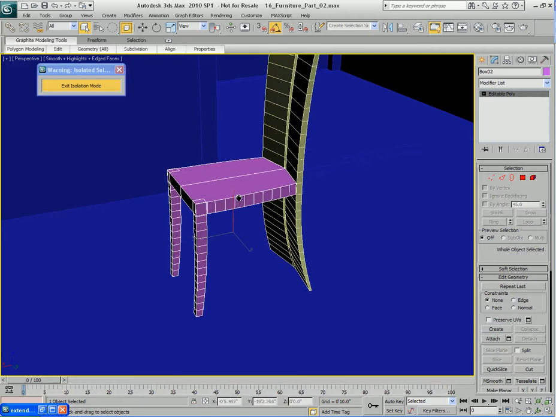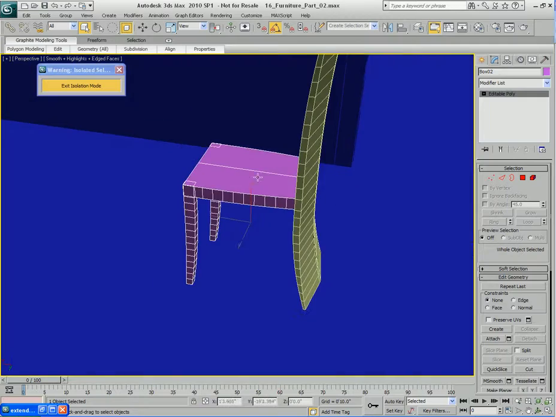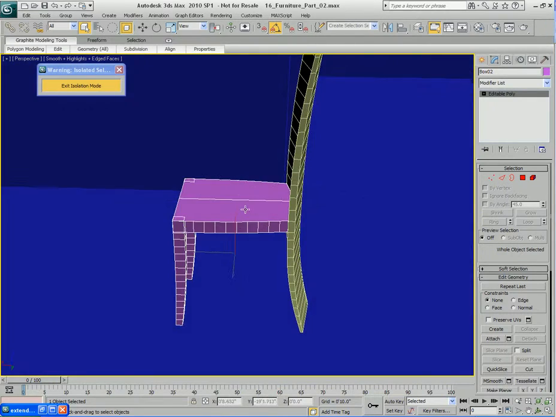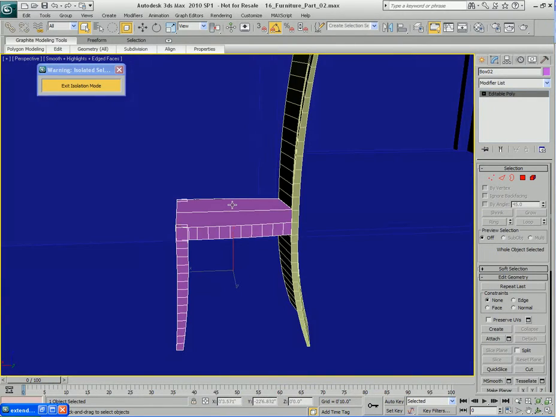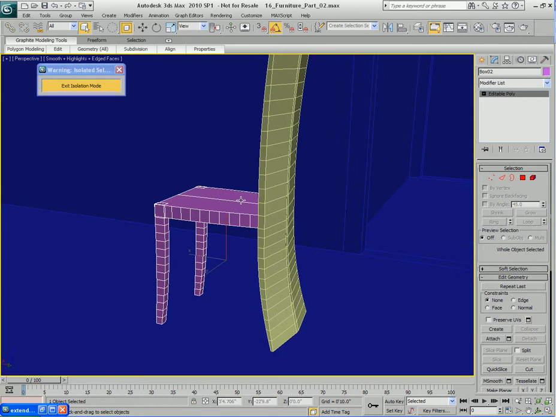So now it really looks like this is made up of multiple parts: the base of the chair, the backrest, and the legs, which is pretty good. Okay, so I'm going to say I'm happy with this at the moment, and I'm going to go ahead and end the video here. In the next video, we're going to continue working on the chair and try to finish it off. We still have some more work to go.